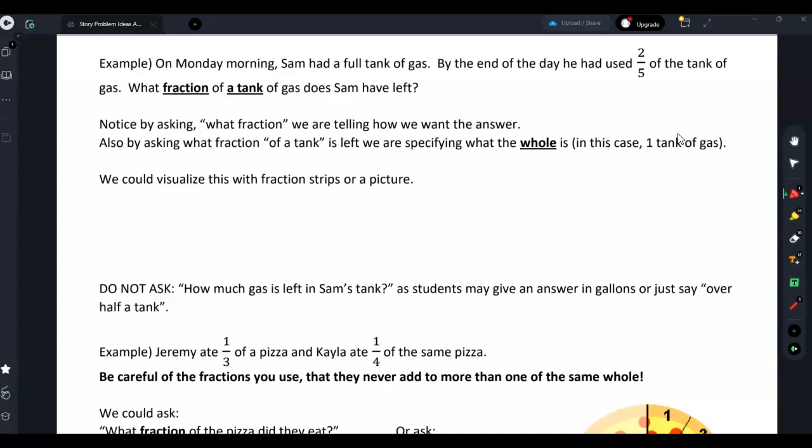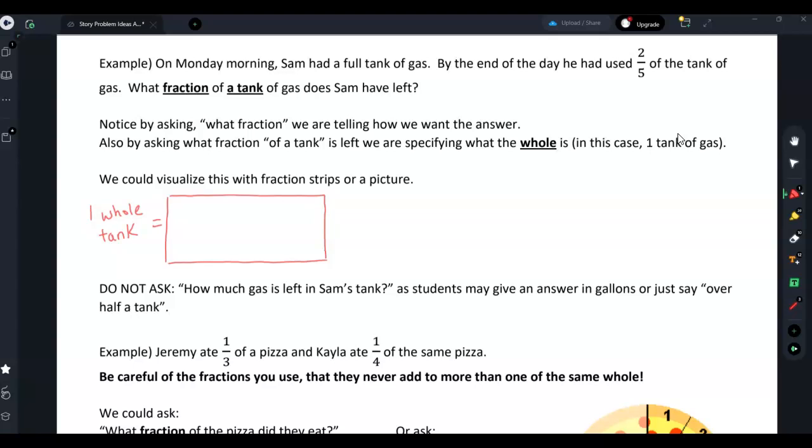One way that you could do this is you could actually draw your tank. I would say the best way to do that is just by using a rectangle. Now, whether you call that rectangle a fraction strip or if you just call it a rectangle, however you see to do that, that would be a good way to do this. So I'm just going to say, hey, this rectangle right here, this is one whole tank. And I would make sure my students know that that's what that represents. And then I could start playing with that.